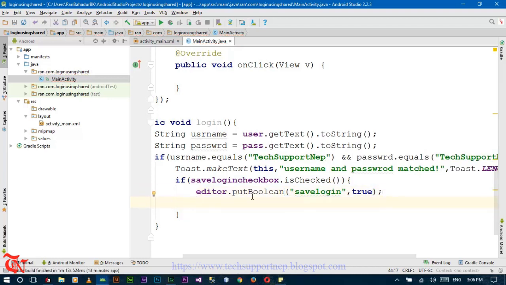This is the storing of the data by using this key value. This is called key value.